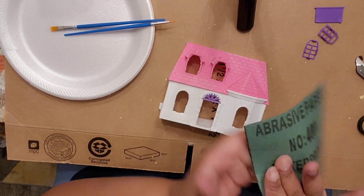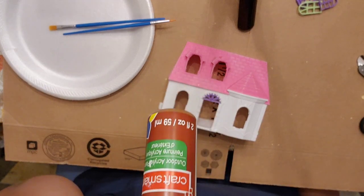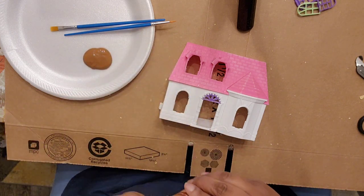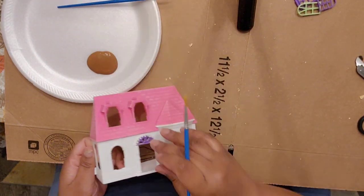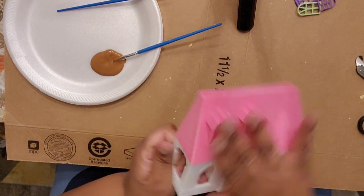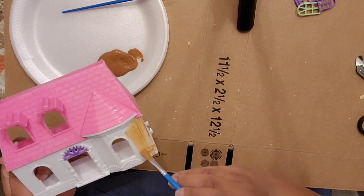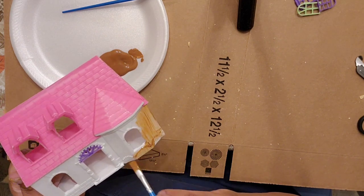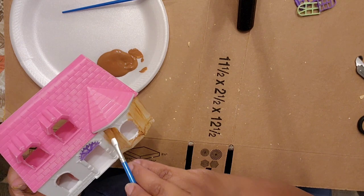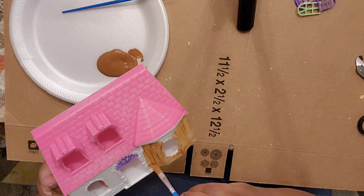Sand the windows and doors too if you've popped them out, but if you leave them in I suggest you do — just sand them well along with the rest of the house. I'm going in with medium brown acrylic paint from Walmart. You can do a different color — a pink gingerbread house, a red one — Google some images for inspiration. I'm going with a traditional gingerbread brown. Don't look at the first coat; it's not going to look good. You need a thin, even layer and then build upon that. Use a fan to help the house dry faster.